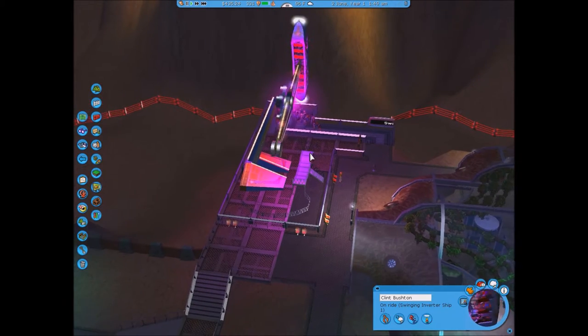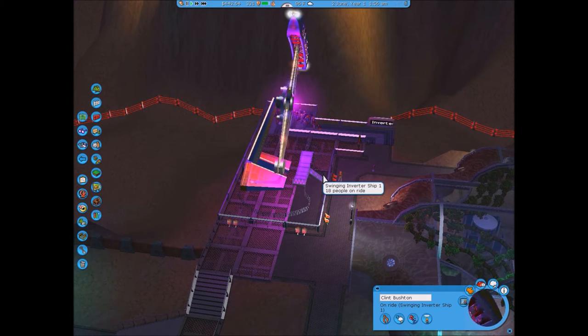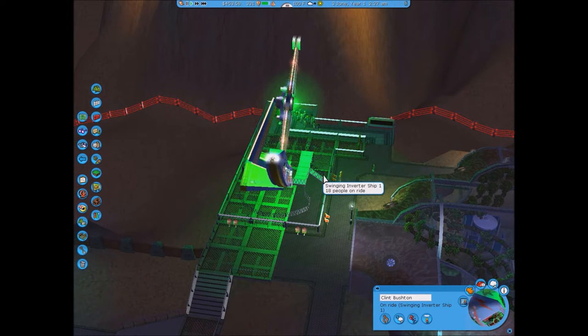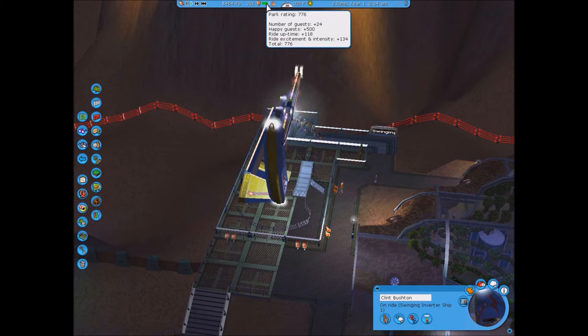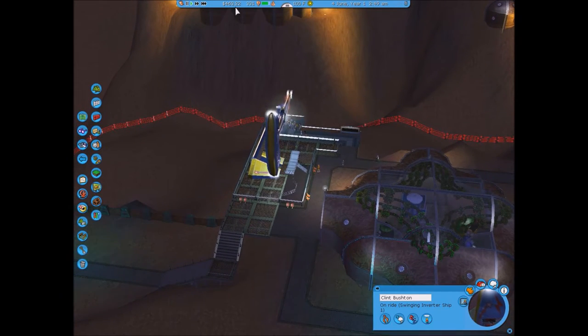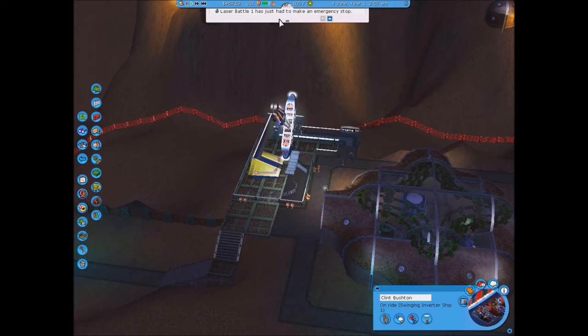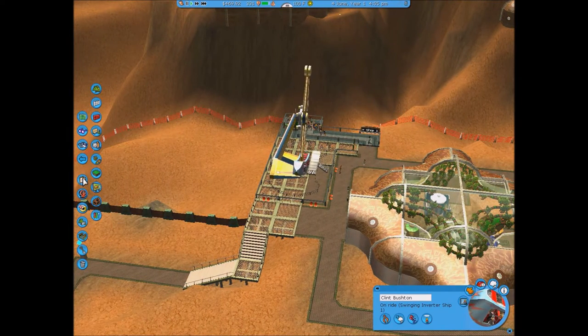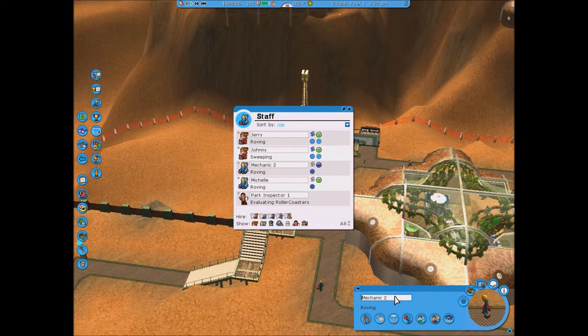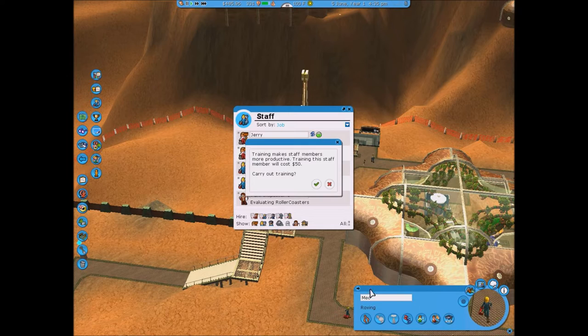Getting swung round and round. Oh, and back again. So what do people think of the park? Everything's a plus. Nice. We're earning money, which is good. I will probably get another mechanic. Call him Mech. You can have training straight away, Mech.